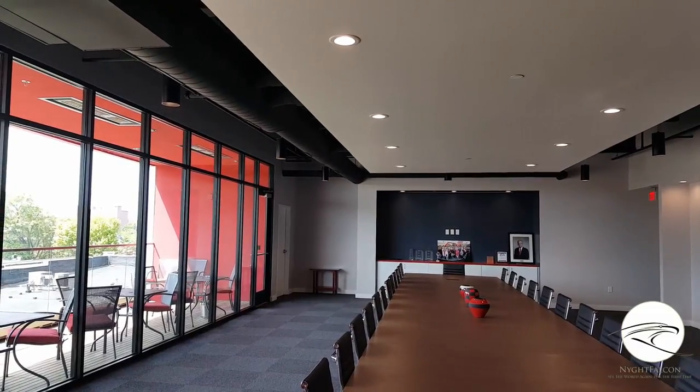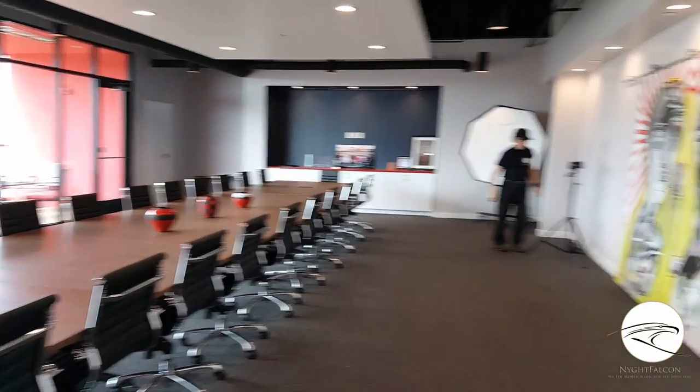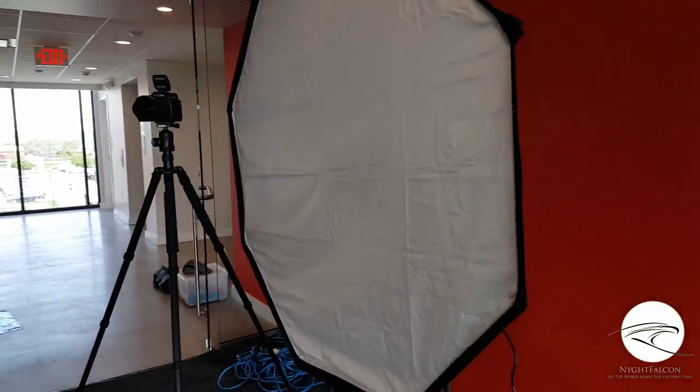It's a question of balancing the time it would take to set up four strobes against the time we actually had in the building. In the conference room specifically, we were ultimately able to use two smaller, underpowered strobes to take out some of the dark areas along the wall to the kitchen. But next time, we have battery-powered thousand-watt-per-second strobes and we will be sure to bring them.